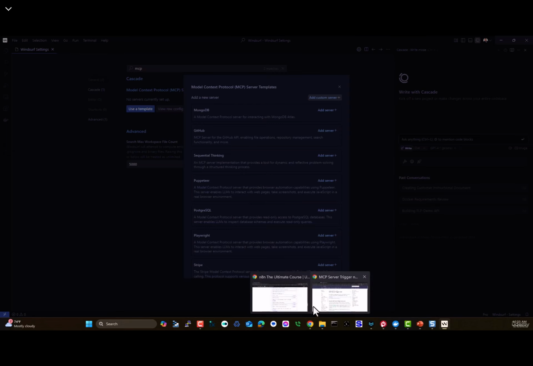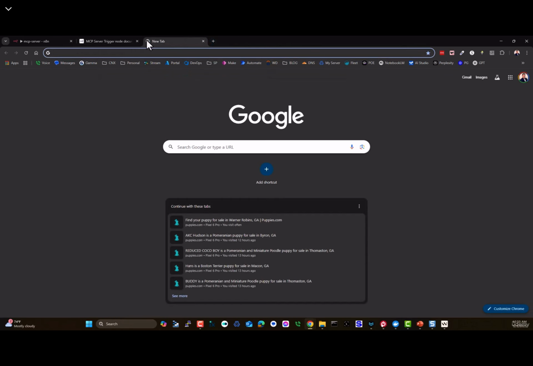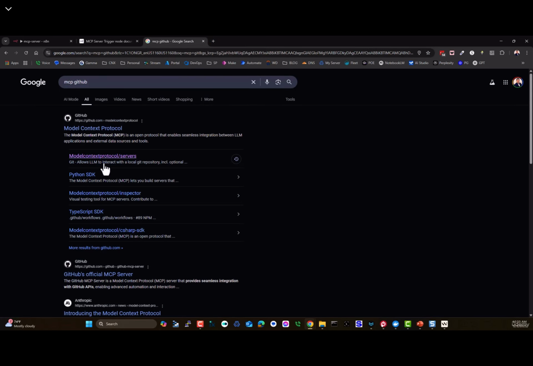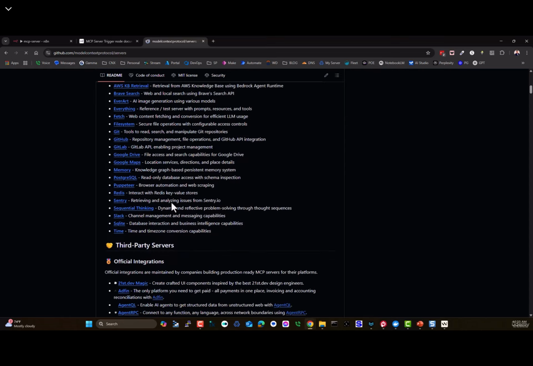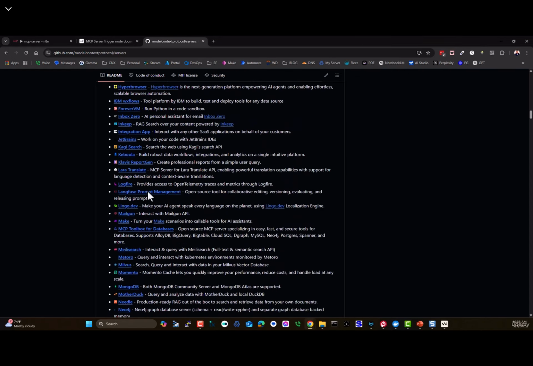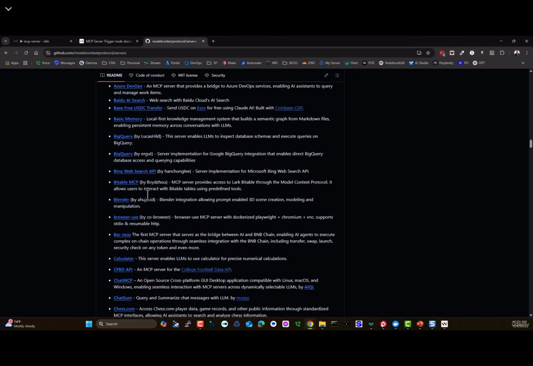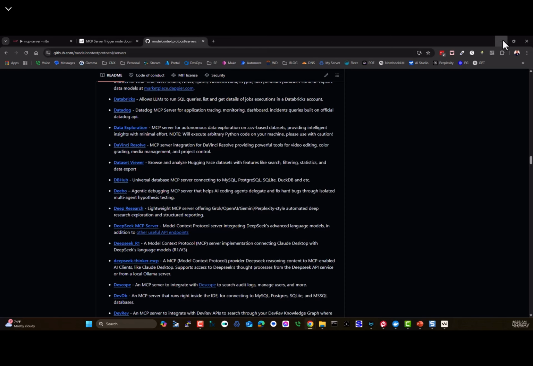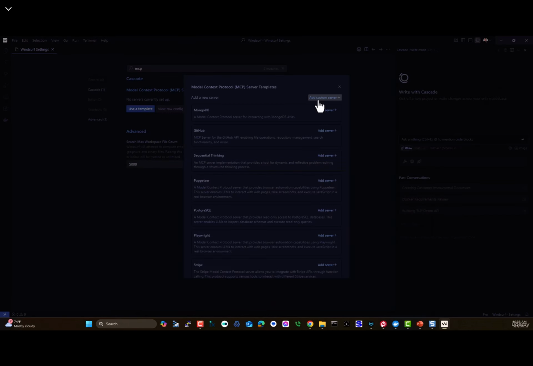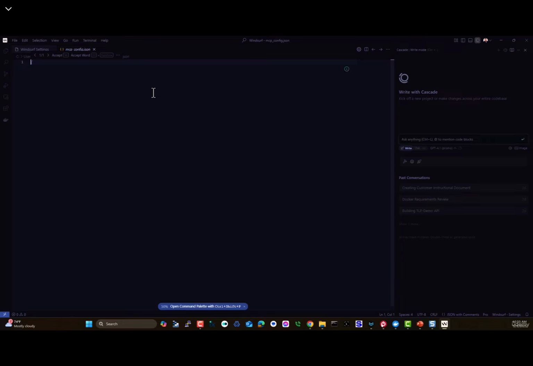But I don't know if you remember this, but when we went back over to GitHub and we clicked on this model context protocol servers, you know, there's a bunch of stuff, and this is not an all-inclusive list, although it is quite extensive. You can connect to any of these, and so whatever your software is, typically they allow you to add a custom server, and so that's what we're going to do here. Now, unfortunately, when you add a custom server, it's not so clean, it's not so easy. So what I'm going to do is I'm going to pop in the URL that I copied onto the clipboard. That is my MCP server that I just set up and showed you.